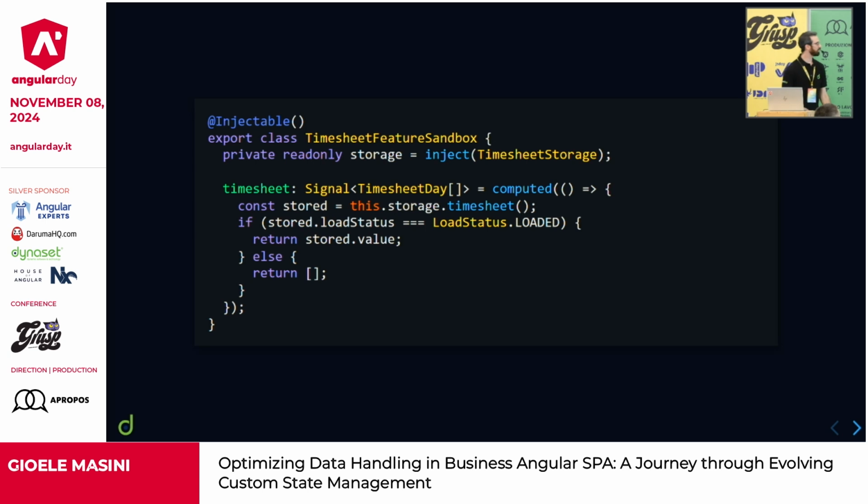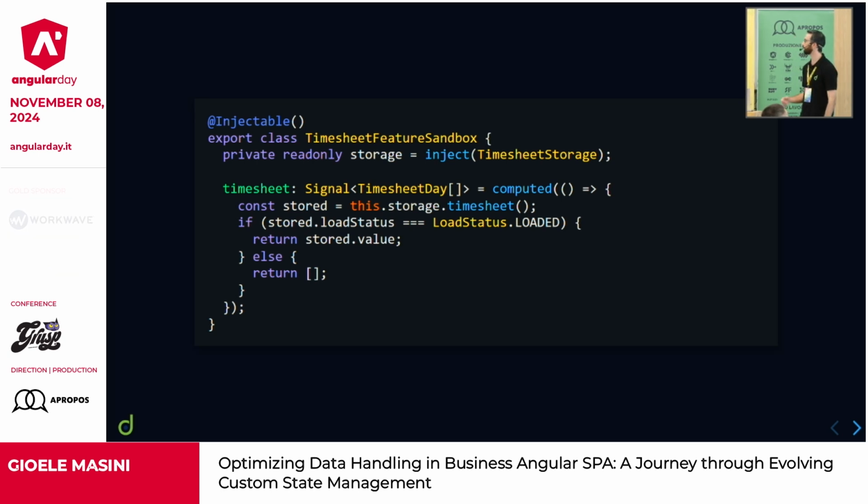The usage is just a little bit different because we have to use computed in this case. The code of Angular signals is different from RxJS. We don't have operators, and in this case, we couldn't use the filter. So we always have to return some value.